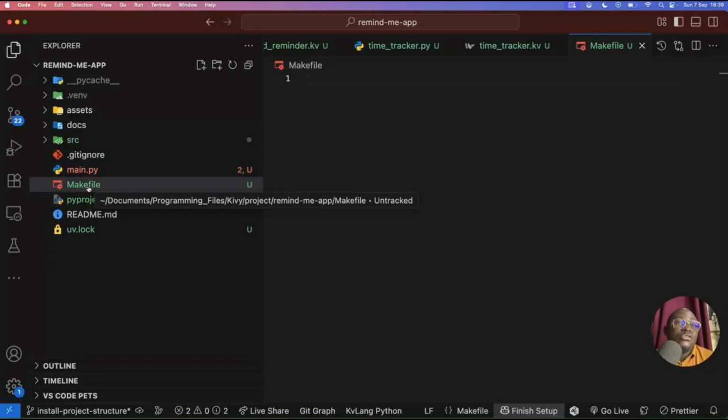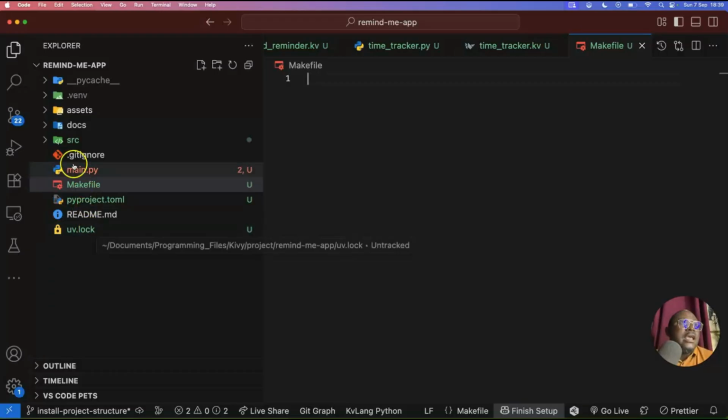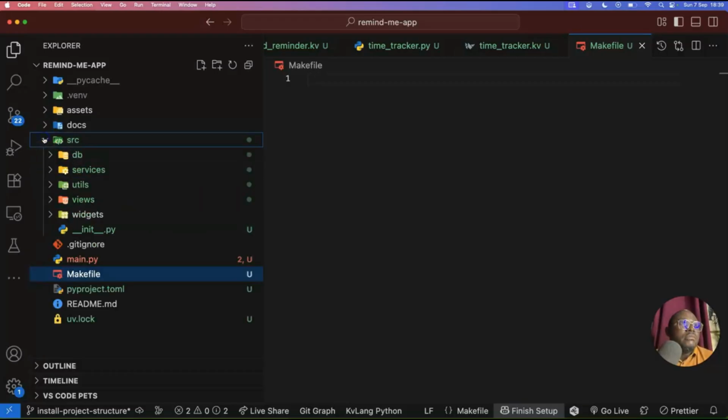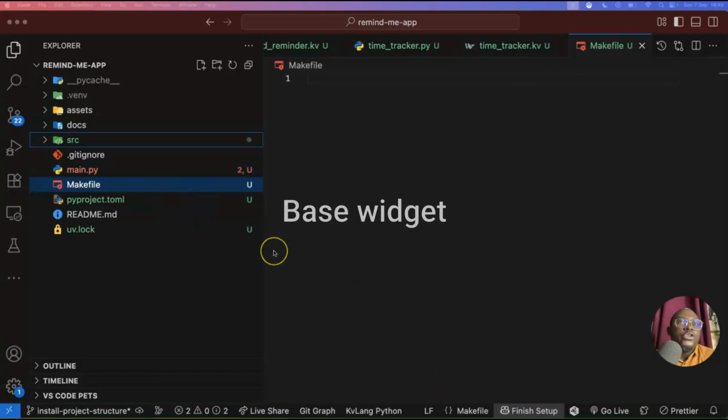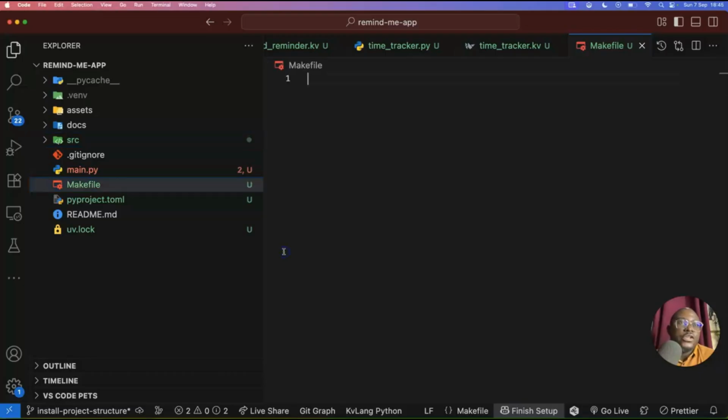We don't need to write those long commands. So we're going to use the shortcuts in this case. All right, so that's it about our new structure. So we have our structure, and we are going to just build the base panel, just to make sure that our structure is able to support the kind of project we're trying to build.